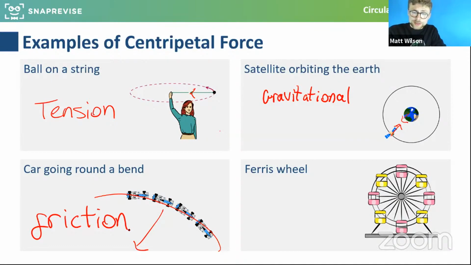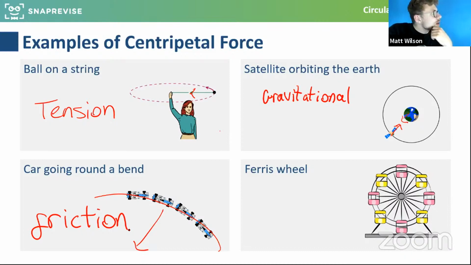You can feel this, for example, if you're sat in a car that's going around a bend. When you're going around a bend in a car, it's like your body tries to lurch outwards, but where you're sat, you feel a kind of pull towards the center. And that's essentially because your seat is exerting a frictional force on your body, pulling you back in. So with those kind of situations, it's friction.